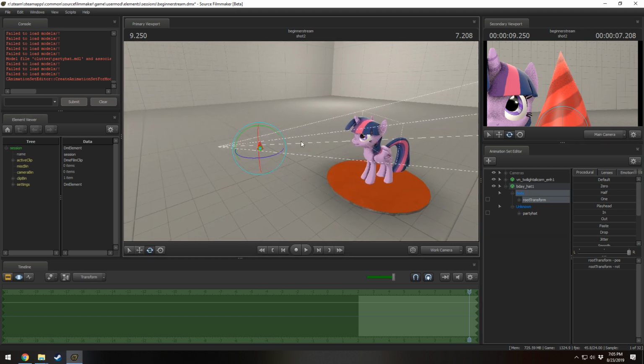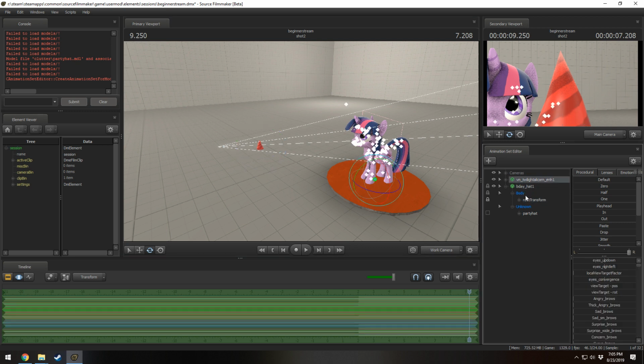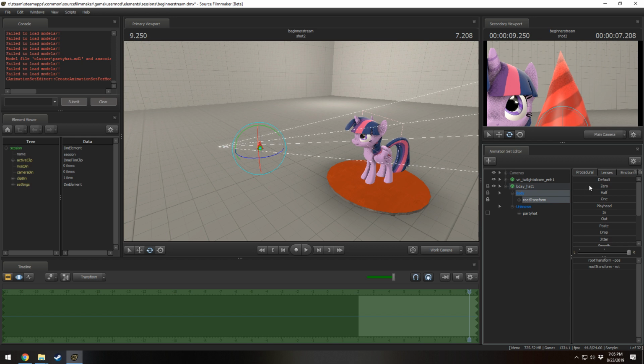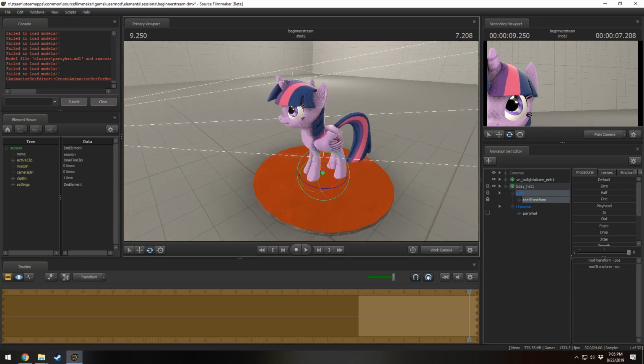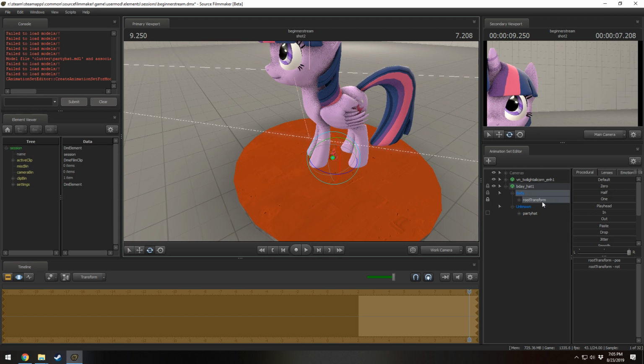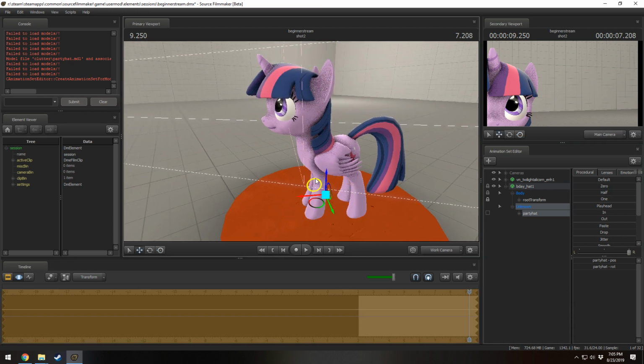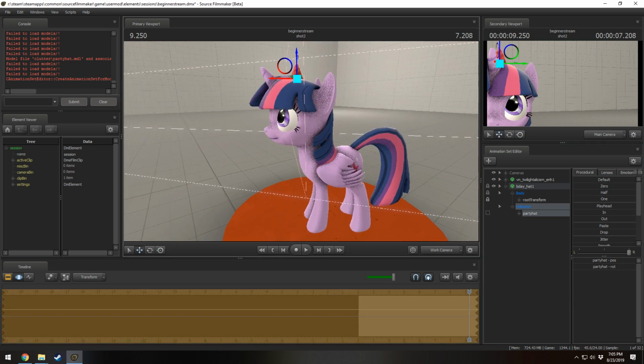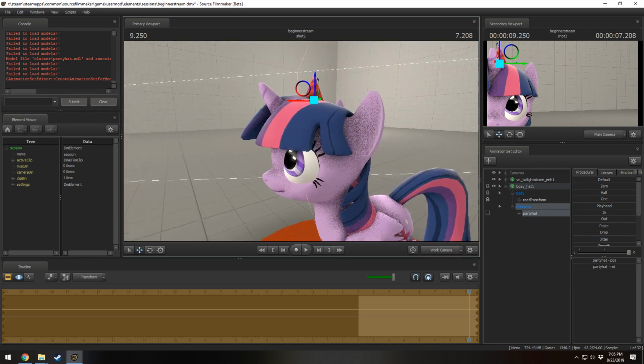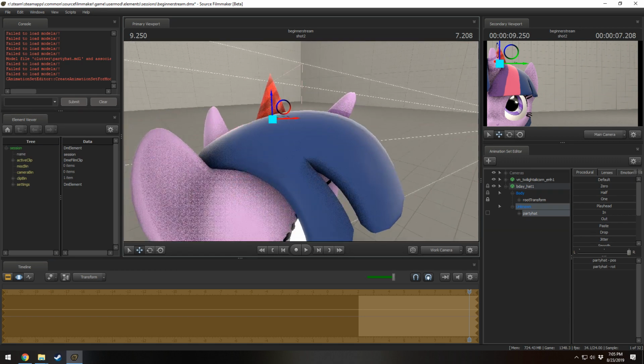So to do this, you have to manually position it. I still recommend that if you do this, it will still lock the root. But if I zero it, it's not going to really do anything. It's just putting the hat on the ground. What we're going to do is take the second bone here and put it in the position of where we'd want the hat to be. So we're just going to move it up to here. We'll put it on the little head. And that's a pretty small party hat, so we're definitely going to want that bigger.